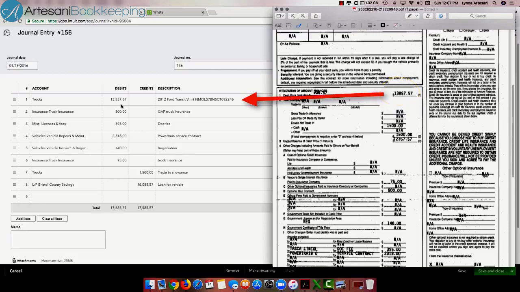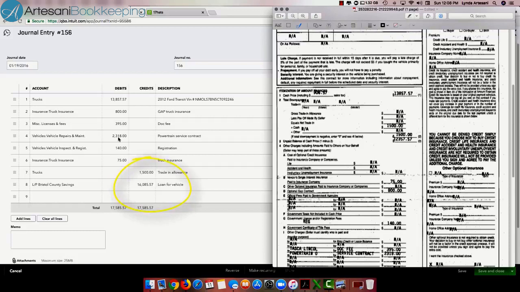So you have to break out this transaction in pieces to show exactly what happened for the loan, and you have to be careful how you put this in. So this loan is actually including, he was loaned the money to get this powertrain on the books as well, this insurance policy, this service contract. So that's how come the loan is a higher value than the actual truck itself.